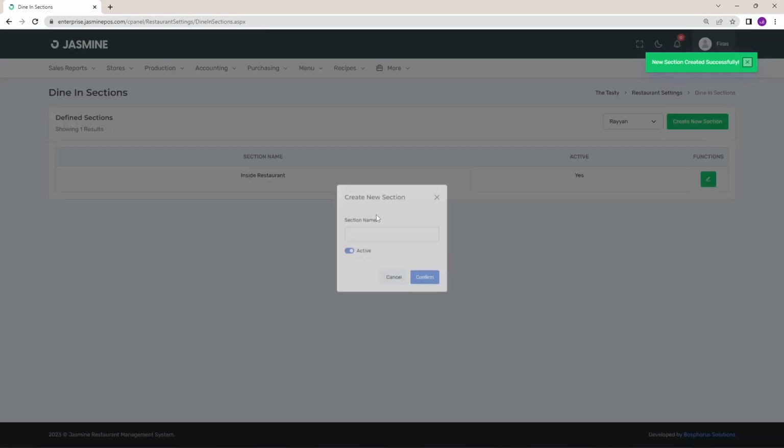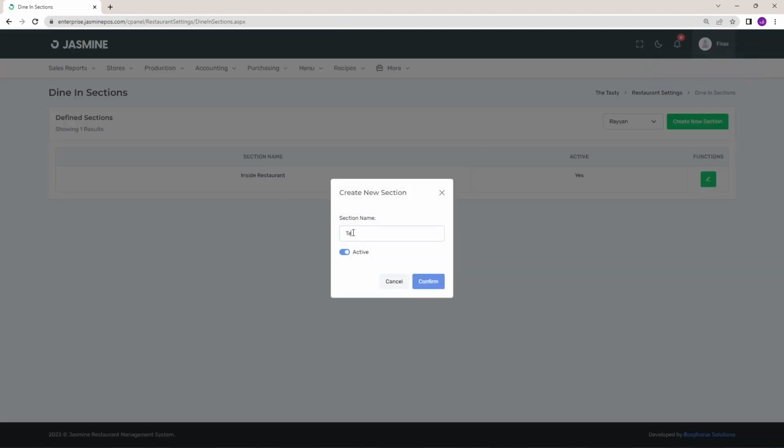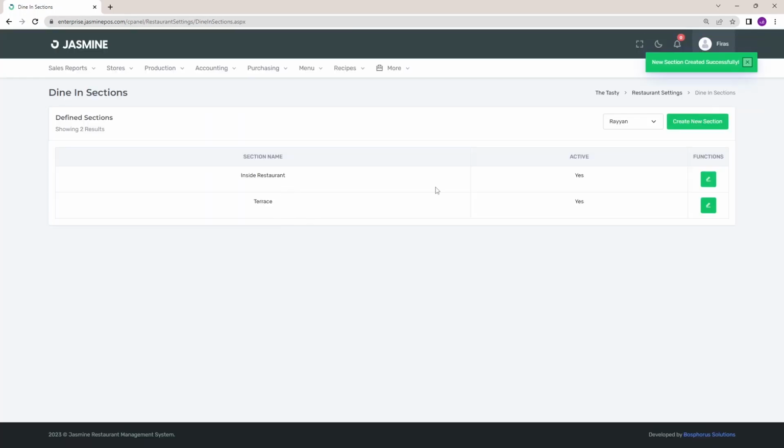So create new section, and we will say here terrace. The terrace section is outside the restaurant, and inside restaurant is inside the restaurant. Confirm. Now we have two sections in this outlet, Arrayan. If you have more outlets, you can define sections per outlet.